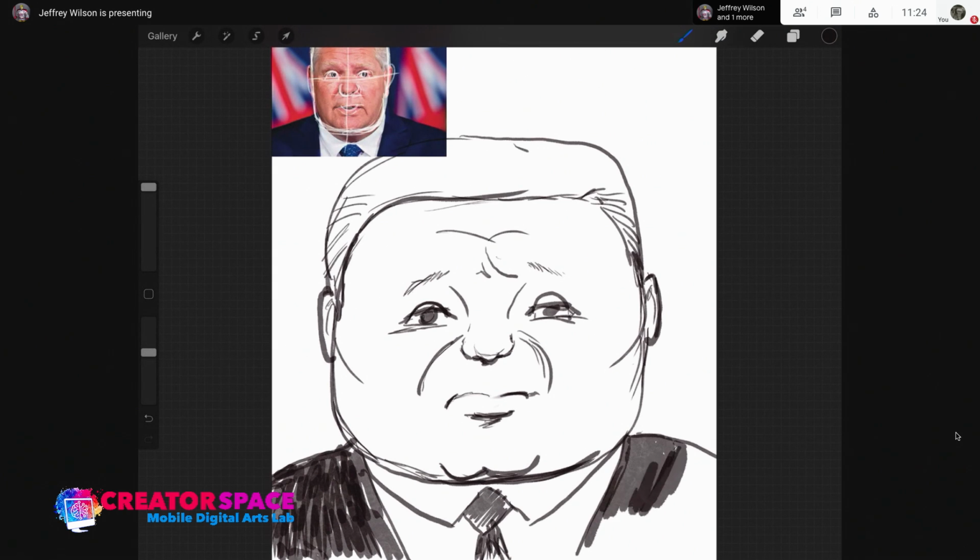One of my favorite cartoonists, Andy Donato, used to have these looks of layering. I really don't know how he did it, but it was probably from experimenting with his artboard, much like I'm doing with the iPad, and kind of creating these things here. And there we go. That's an attempt at Doug Ford.